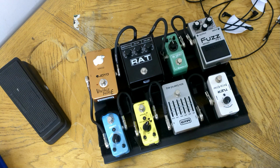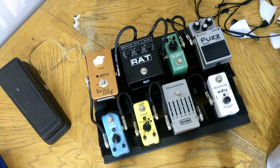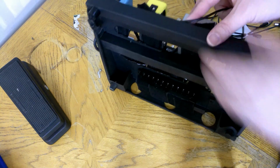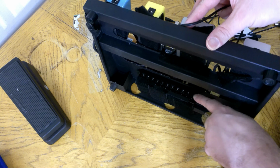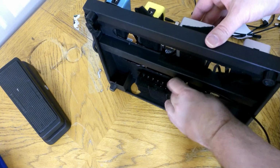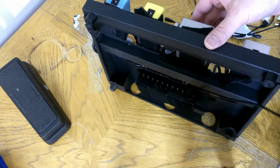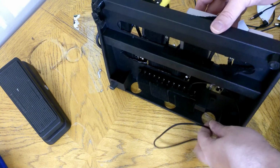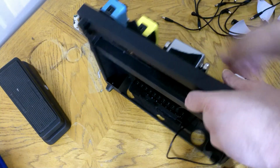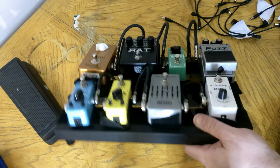Okay, and I'm going to show you how to plug the electrical part in this time. Since this is all stuck together, you can just plug everything in. We're going to leave one spot open right here. Then we're going to plug this into the second outlet, and this goes towards the gain pedals. We're going to put it in a little slot that I think they give us.